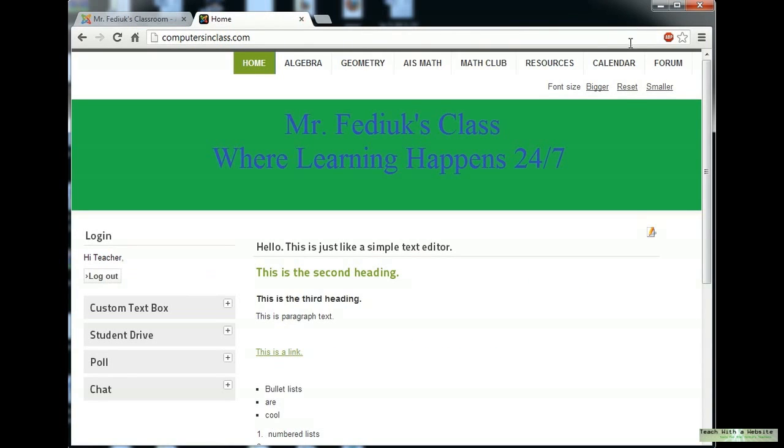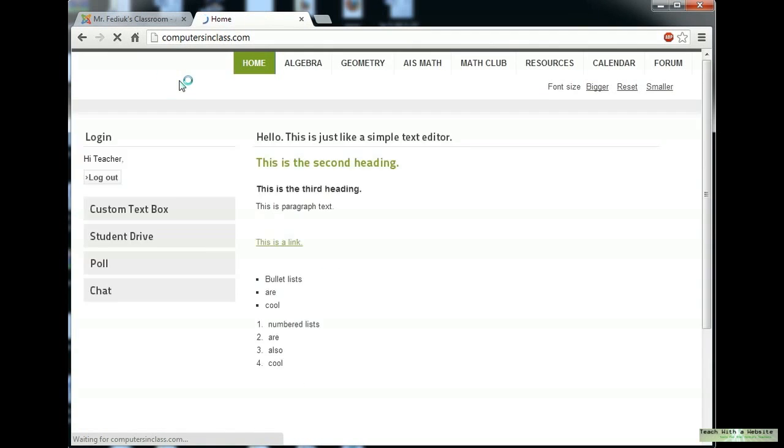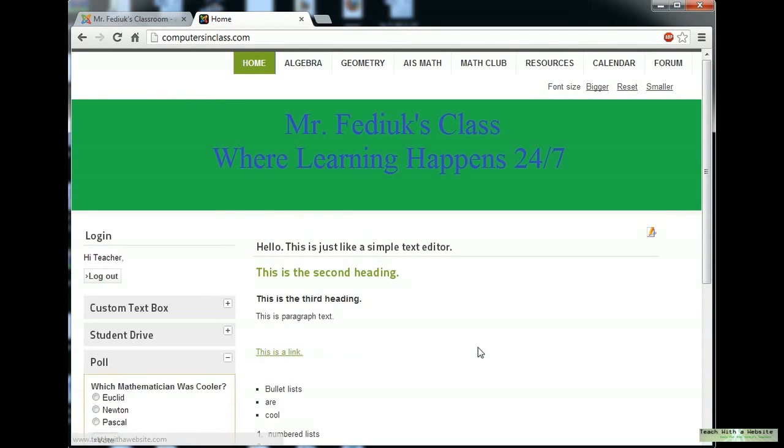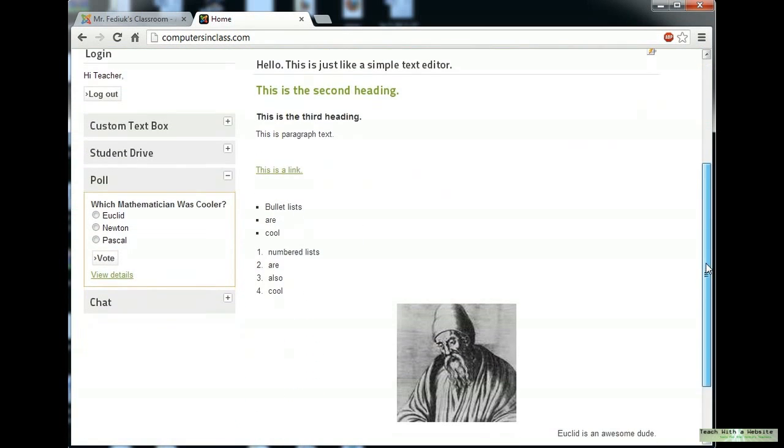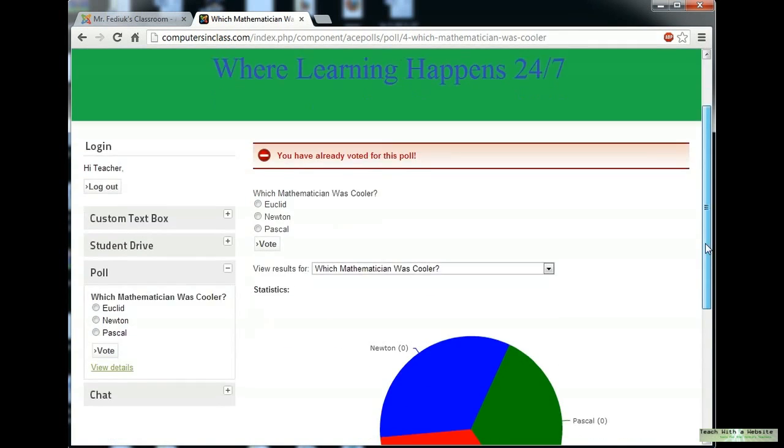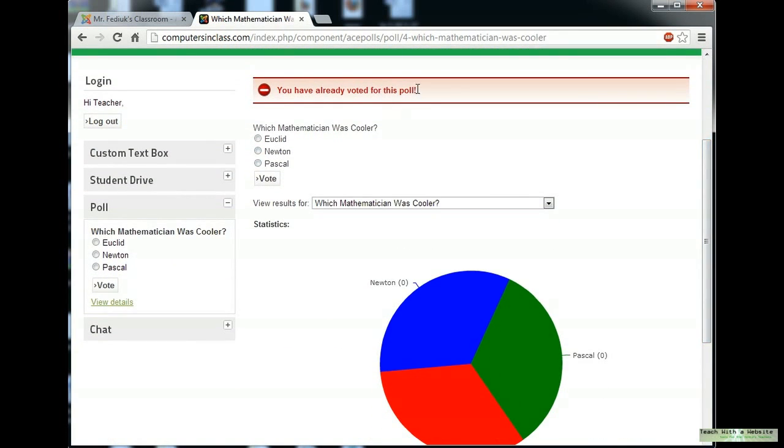Since that lag setting was set to 24 hours, I cannot vote again until 24 hours pass on the site's timer. So if I try to vote right now, I will find that I get an error. You can change the hour numbers as often as you want. This is because of the 24-hour lag feature that we have enabled in the module manager.